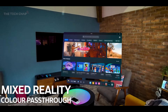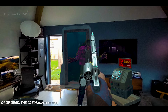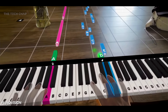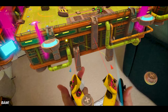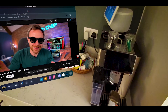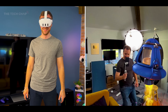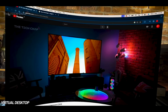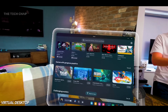It's the MR mixed reality experiences that are genuinely new here and largely very impressive, thanks to the Quest 3's new colour passthrough cameras. Although they're not perfect — sometimes you get some weird distortion, and things get much grainier in low light. You can play virtual board games, fight aliens or zombies that break into your room, or even learn piano. And just being able to move around virtual objects in your room is really immersive. You can watch stuff in the headset while doing housework, and the new depth sensor keeps track of the headset's position so virtual objects stay in the same place. You can use it as a massive virtual monitor at your desk — with hand tracking, controllers, or a physical mouse and keyboard — and you can keep a separate browser window open in the Quest home screen.